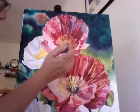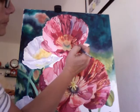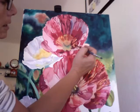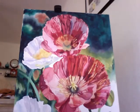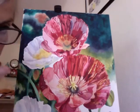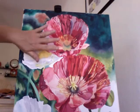But these flowers are so funny how dark they can get in certain areas and then as light as they can get. I guess it just depends on how the sun's shining through them. So, there you have it, right there. Okay, so you're going to play with it a little bit more. There's my one eye, hi. So play with it a little bit more, and don't be afraid of adding more and more darks.